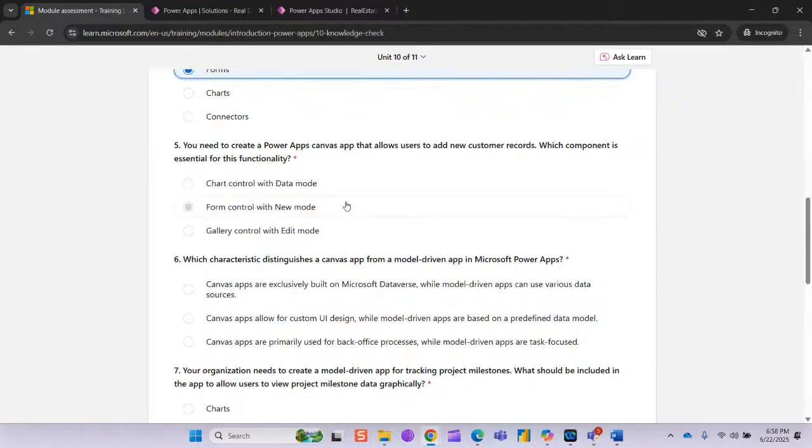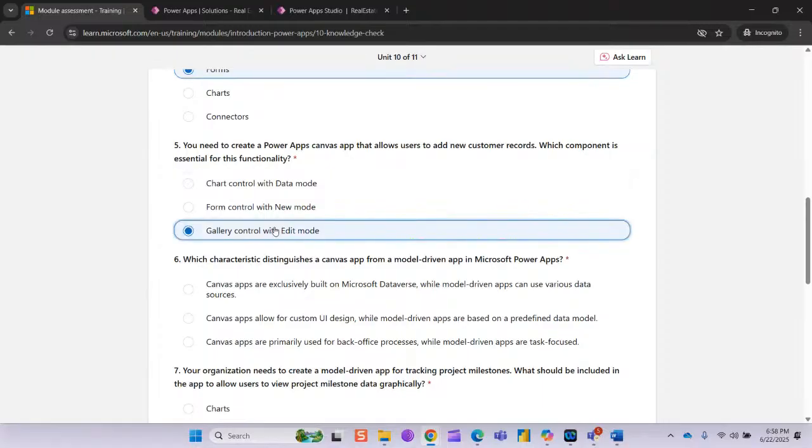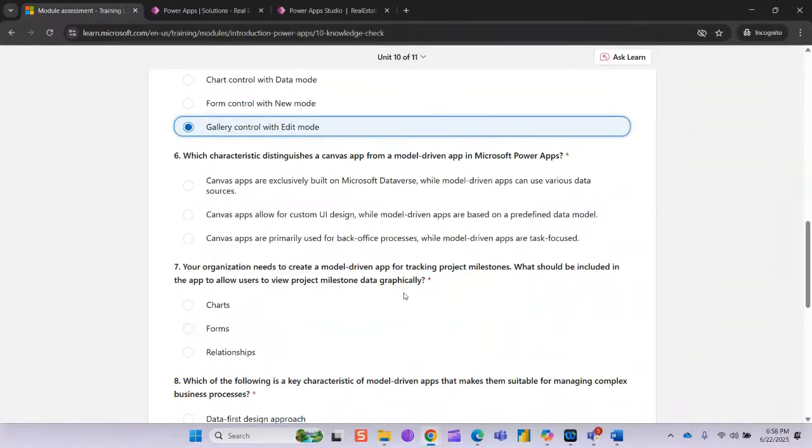Remember, in Canvas app. So which one? Is it looking like a gallery control with edit mode? Because we're talking about this one, yeah. Okay, let's see. Which characteristic distinguishes a Canvas app from a model-driven app in Power Apps?